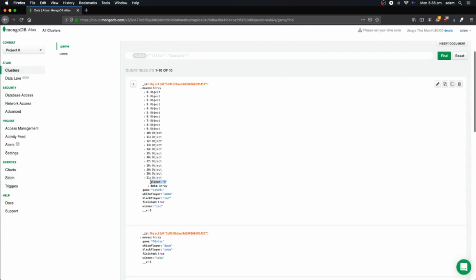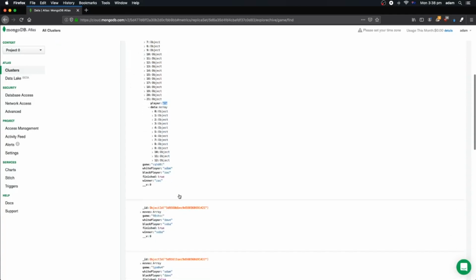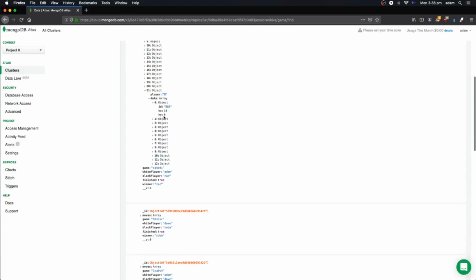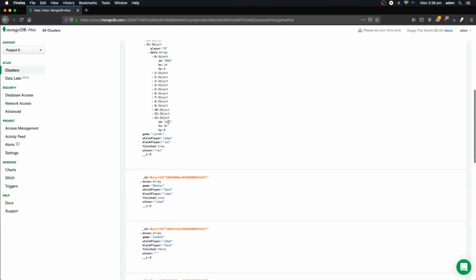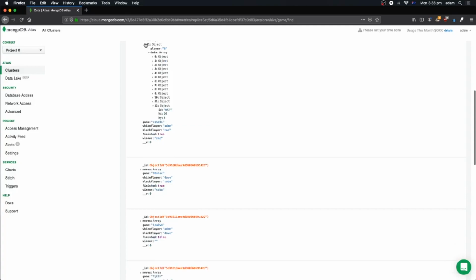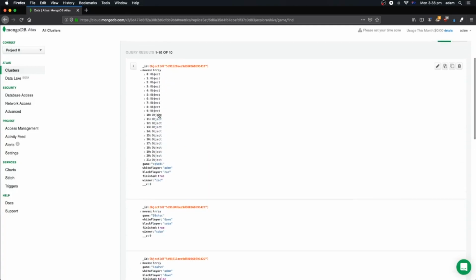So this player attribute here, that is the person that made the move. And then this is the data. So you have the piece ID and the location on the board. So that's Black Queen 0, move to X14, Y6. White Spider 1, move to X16, Y6. So I found it was easier to only transmit the pieces that had moved, rather than 500 squares of a whole board.